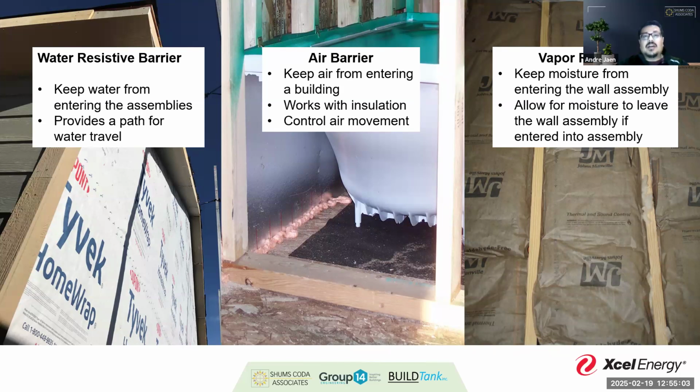Air barriers are about preserving our insulation, making sure that our thermal envelope is working effectively. And our vapor retarders are about keeping moisture from our inhabitants, from those interior systems that we were talking about, from entering that wall system. And when they do, giving it a clear path out. That's the whole system. That's all three pieces now trying to work together in this system as one.